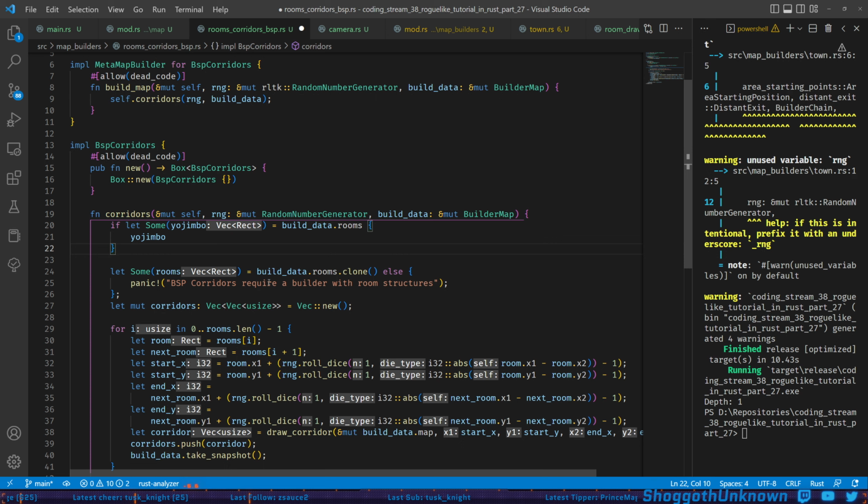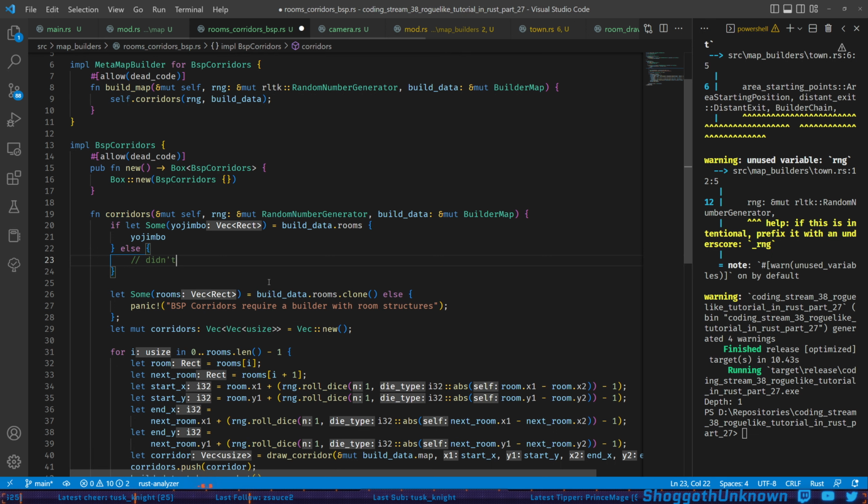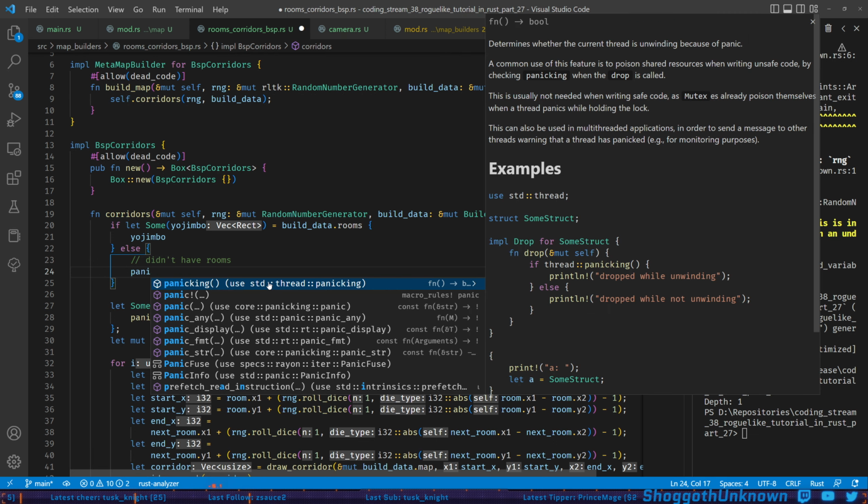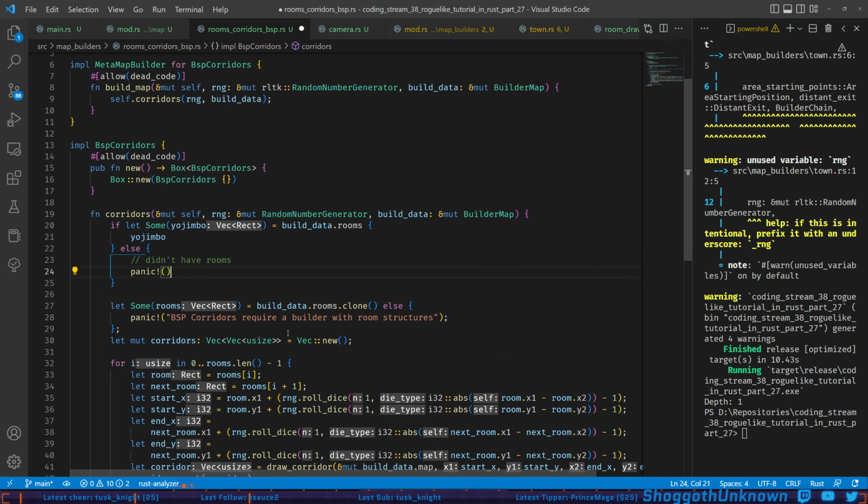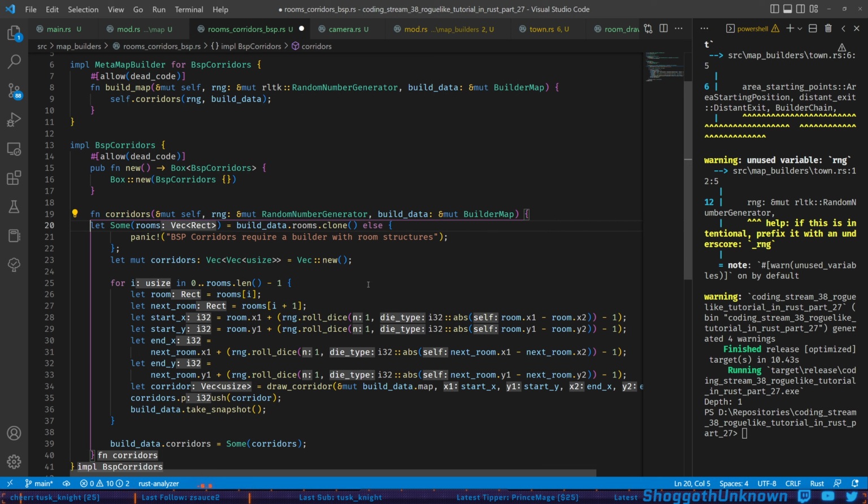And in the case where it's a None, where we didn't have any rooms, we could say else, didn't have rooms, so panic or whatever we want to do, right? It's a really interesting, unique way to handle these cases where you're dealing with Results and Optionals. I think it feels very ergonomic, but it takes some time to get used to. If let is kind of weird, but what really starts to make it click is when you understand pattern matching in Rust, because it's so stupidly powerful. You can do it in all kinds of goofy places. It's one of the benefits of everything being an expression, right?